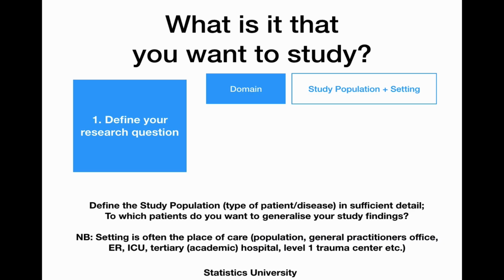And that's often the place of care. So it could be the general population or a general practitioner's office, the emergency department, the intensive care unit, or a tertiary academic hospital. And oftentimes this setting is forgotten in the domain, but it's very important because the prevalence of disease, for example, differs a lot between study settings.